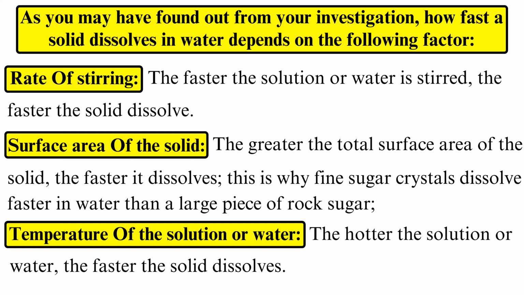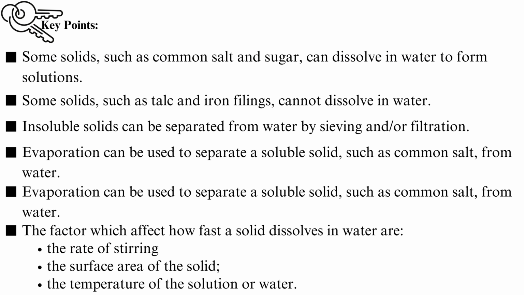This is why fine sugar crystals dissolve faster in water than a large piece of rock sugar. Number 3, temperature of the solution or water. The hotter the solution or water, the faster the solid dissolves. Some solids such as common salt and sugar can dissolve in water to form solution. Some solids such as talc and iron filings cannot dissolve in water.